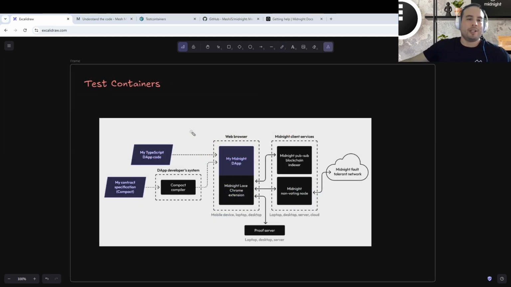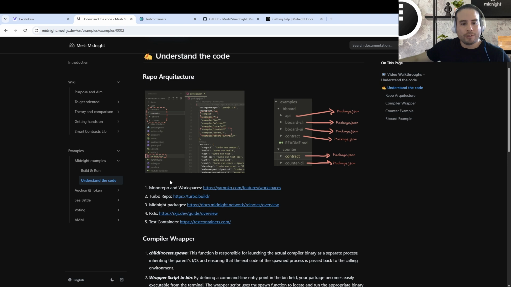Okay, now let's learn about the technology and library Testcontainers. Before explaining Testcontainers, we did this diagram. I want to let you know that I have left a link in the docs. If we go to the docs, we're going to see that we have a link for Testcontainers. This is the official web page of this library.